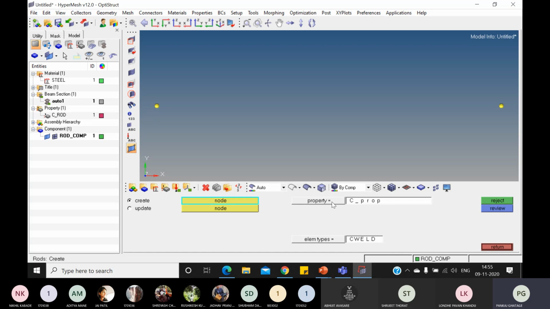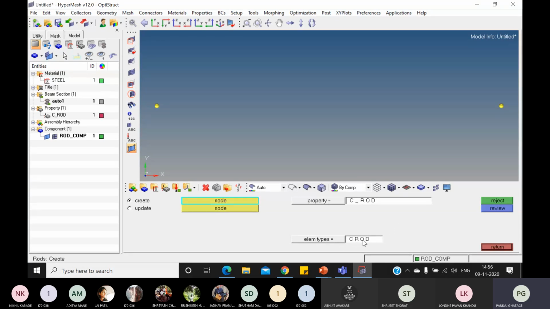So first of all, we have to select the property C rod. We have to define here C rod. Element type: instead of C weld, we have to define the P rod. If you miss it, then C weld properties will be assigned to this particular element. So always remember the element type properly needs to be selected. C rod and property C rod, element type P rod. Okay. Or instead of P rod, we can use the C rod here. Okay. C rod element type C rod. Okay. It is better. C rod.